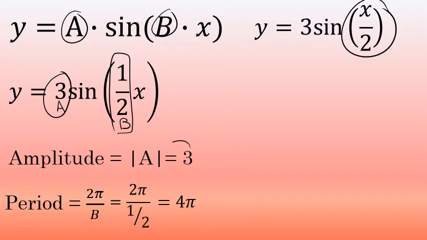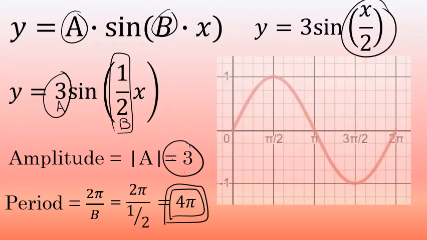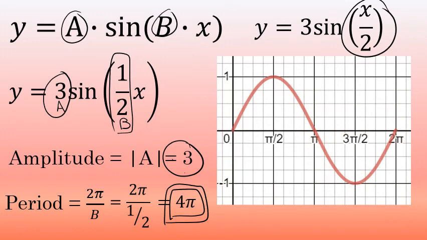So, since the amplitude is 3, when we draw this graph, it will go up 3 units from its vertical center and down 3 units below it. Because its fundamental period is 4 pi, drawing one shape of the graph will take 4 pi radians to do. The graph will have exactly the same shape as the graph of y equals the sine of x, which is shown on the screen now.